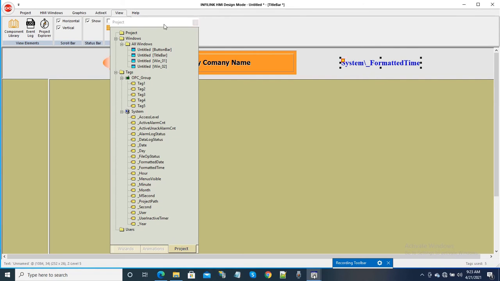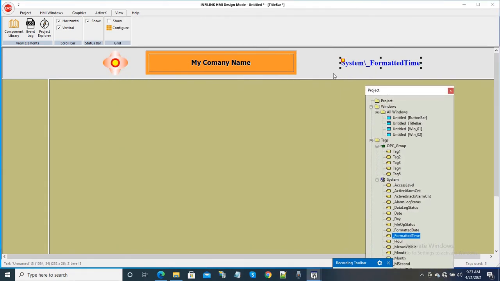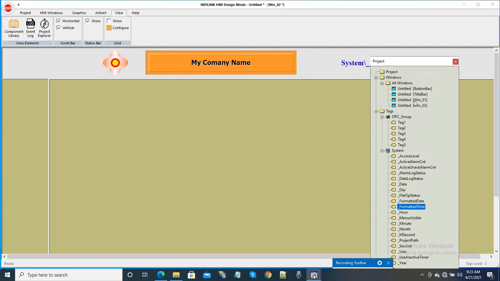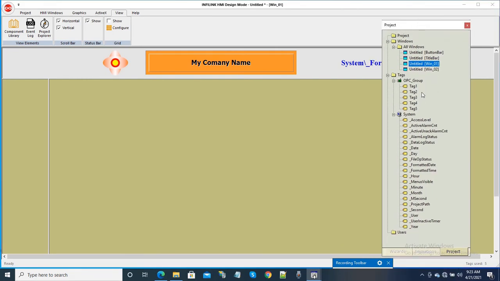Now we'll see exactly how this works after some time, but currently our entire title bar is set. This is now window 1. I want to display values of these 5 tags on this window. When I click on this window, my title bar reflects the window name. If I double click here, window 2 comes here, and the title bar reflects that window 2.